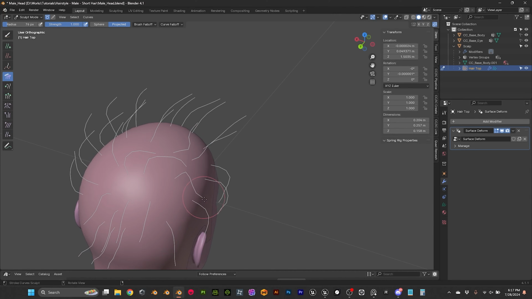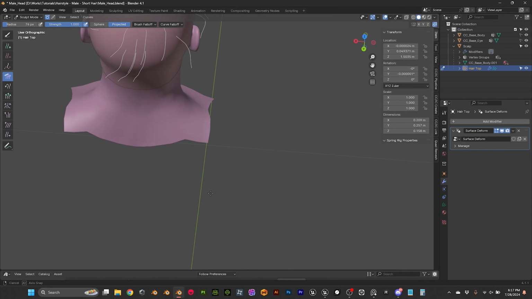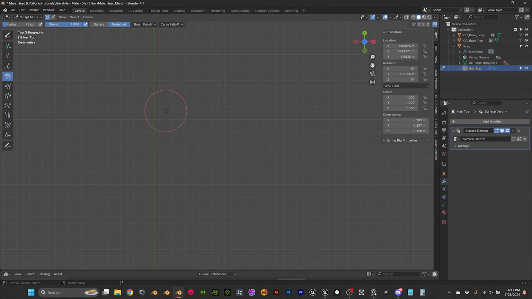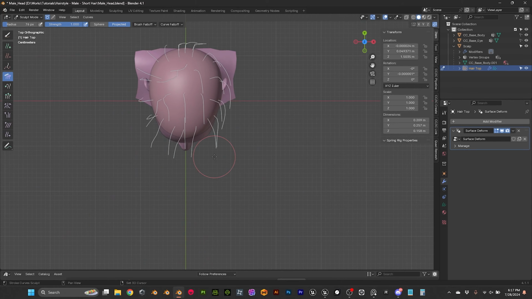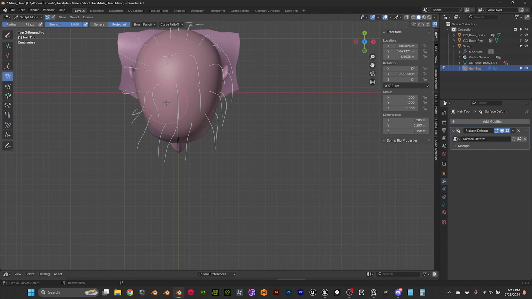So, helping a little bit. Keep pressing 7 to go to top view. So we want it to the front, but then slightly to the side. And then after that, we'll see if we need more help.